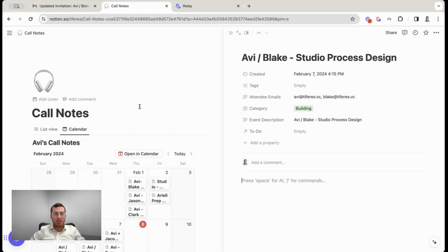There's another automation I'm still working on, and I'll try to record a video once I'm done, is basically I use Fireflies to actually record the meetings. And so how do I add the Fireflies link back to this page? I'll share that in the next video.